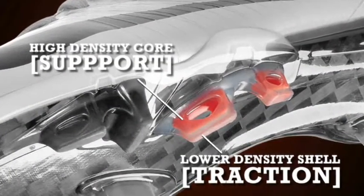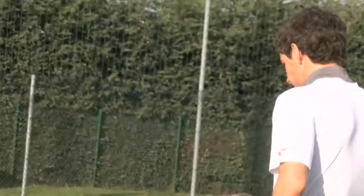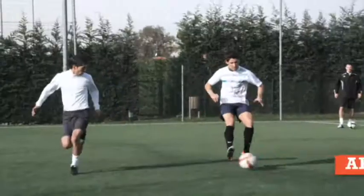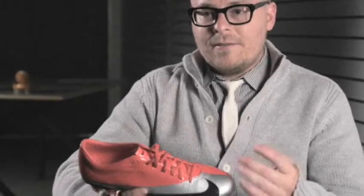The harder durometer on the inside is really what gives it its structure, and then the clear around the outside is what gives it the amount of surface area that you need for proper traction. You can still cut just as hard as you always could, but with a reduction in weight that we were never able to achieve before. We wanted to try to make improvements that would make a player faster to the ball and then faster with the ball.